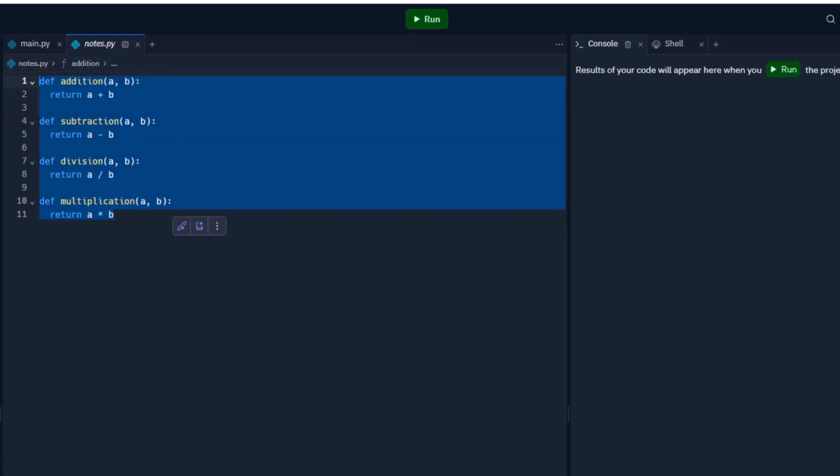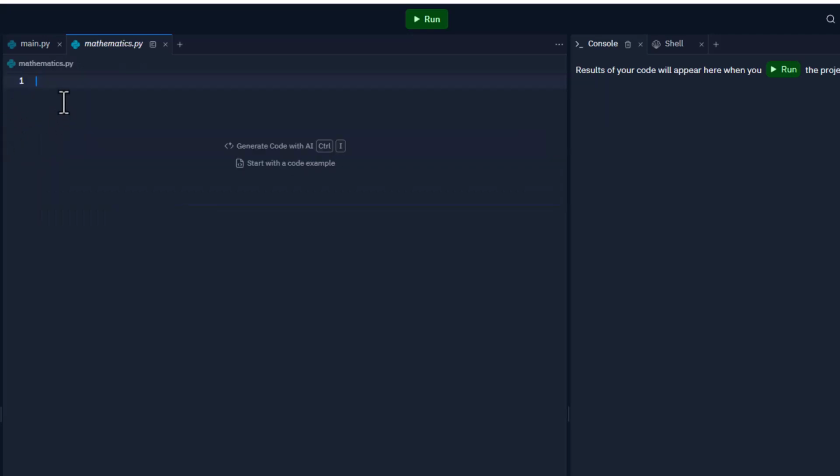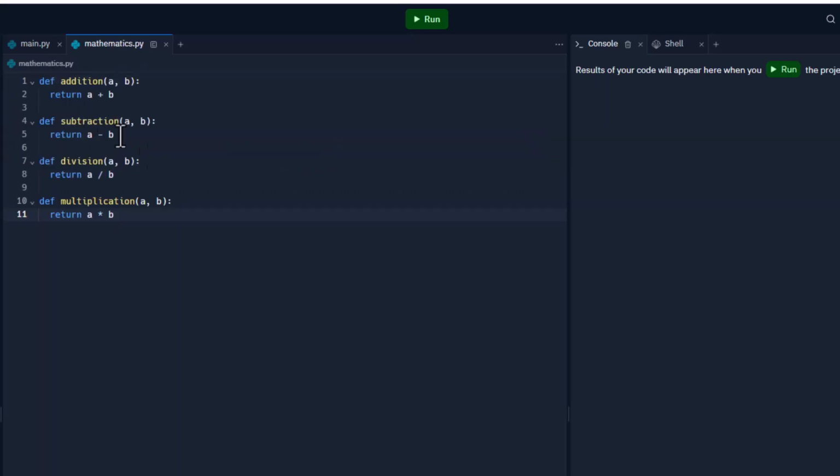But I think I want to create an actual separate file to make the name of the module more meaningful. So I'm going to go up here and create a new file, and I'll call it mathematics.py. All right, and all I'm simply going to do is paste these in here.